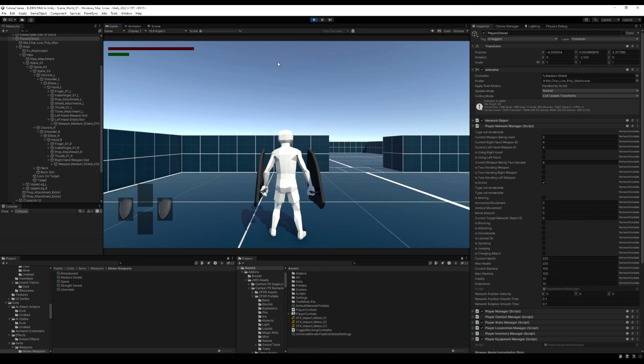So there it is again. You actually can't see which weapon I'm switching out because these are exactly the same. So just for the visual sake, I will use a shield and sword. So again, if I two-hand the sword, you can see the shield goes on my back. If I two-hand the shield, you can see the sword goes on my back. So that's working as intended. There are no animations yet, so nothing else really happens, but they're all going to the proper slots.